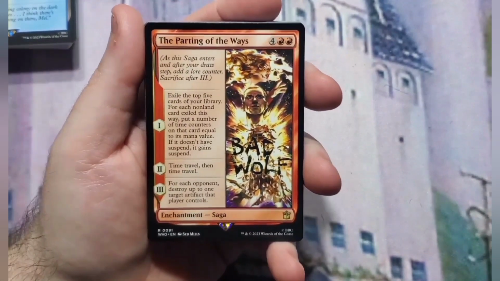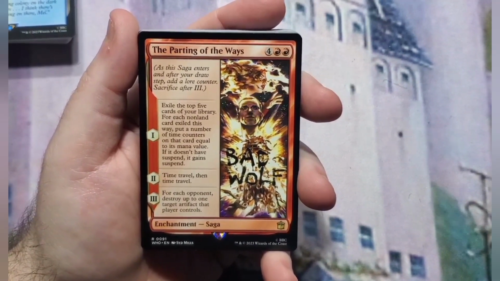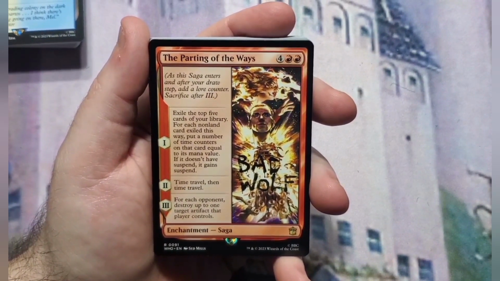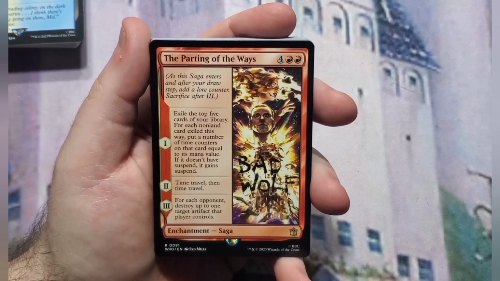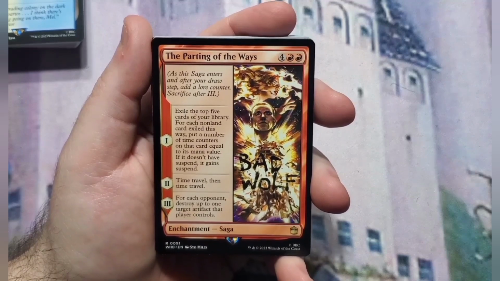Alright, The Parting of Ways is another saga. It's 6 to cast with 3 chapters. Chapter 1 reads, exile the top 5 cards of your library. For each non-land card exiled this way, put a number of time counters on that card equal to its mana value. If it doesn't have Suspend, it gains Suspend.